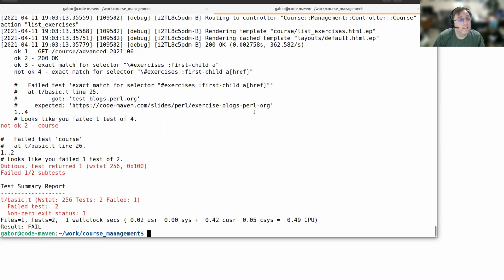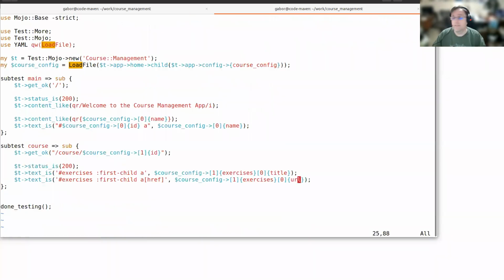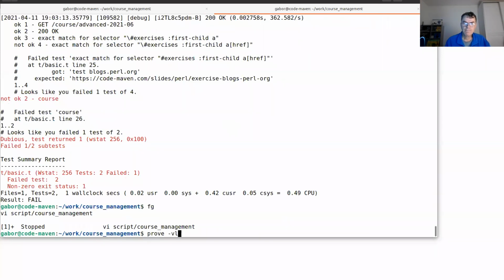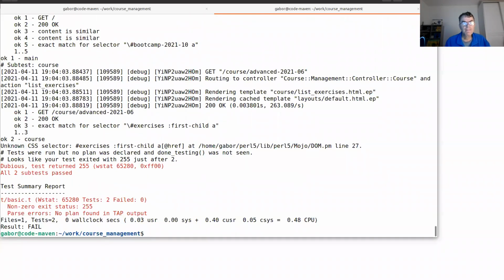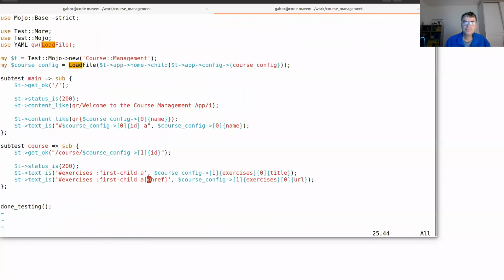Okay, that got the text inside the A. It didn't get the href. There's no net mark here. No, obviously.